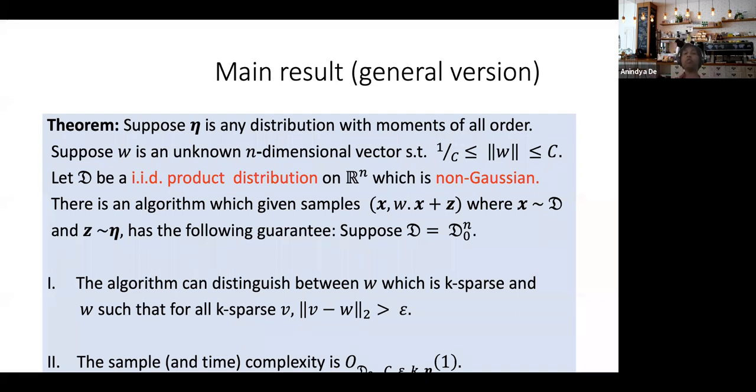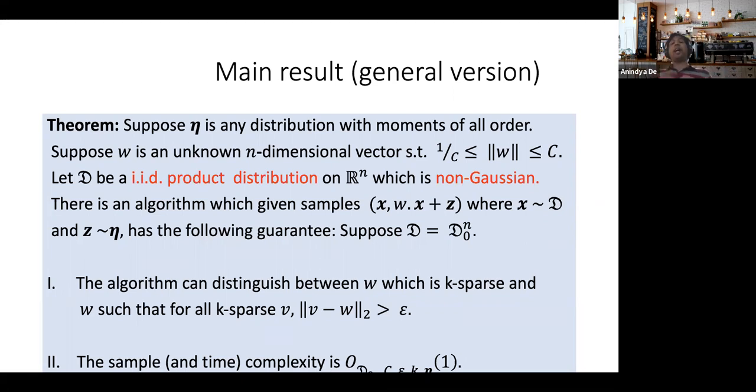And the distribution D doesn't need to be uniform on the hypercube, but rather it can be any IID product distribution on R to the n. The only condition is that it's an IID product distribution, except its marginal. All the marginals are the same because it's IID. None of them, its marginal should not be a Gaussian. It should be different from a Gaussian on a non-measure 0 set. Okay. If that is true, then essentially the same guarantee holds good.